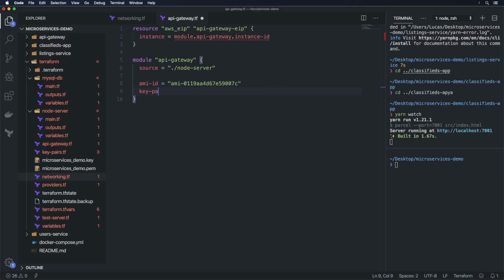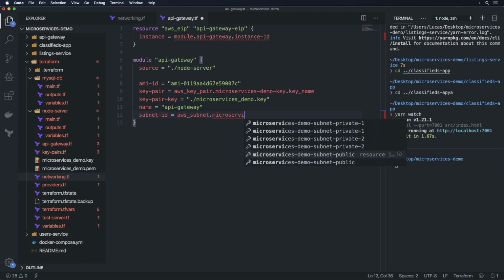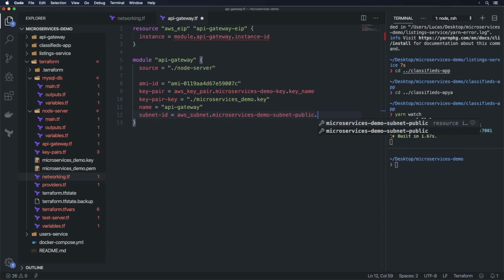And now let's do key pair is equal to aws_key_pair.microservices_demo_key.key_name. Let's do key pair key is equal to ./microservices_demo.key. So this one here. Let's also do name is equal to API gateway. Subnet ID is equal to aws_subnet.microservices_demo_subnet_public.id.